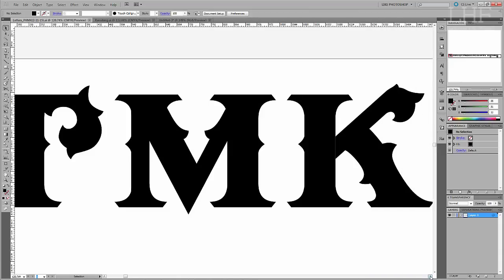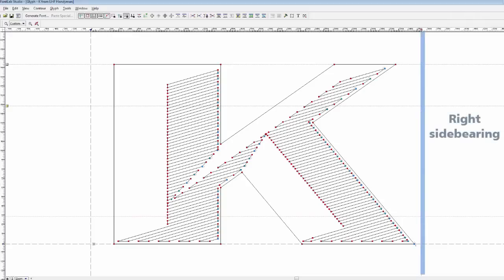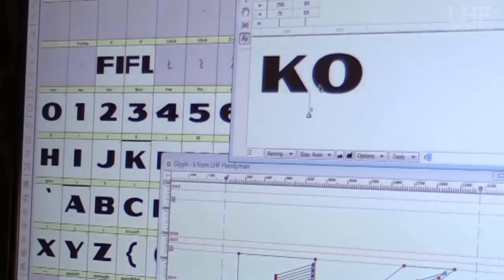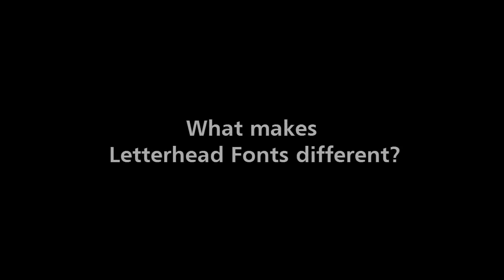If you were to auto-trace, it's going to put points everywhere — points where you don't need them. We try to keep all of the letters on the same line, and when you're drawing them you can see which letters are thicker or thinner than others, which is really helpful. When you bring your vectorized letters into FontLab, you can add side bearings — also known as metrics — and kerning, which is the space between individual letters. Metrics are your rough setting and kerning is your fine setting. Metrics make every letter look good spaced with each other, and kerning handles the specific spacing between two individual letters.